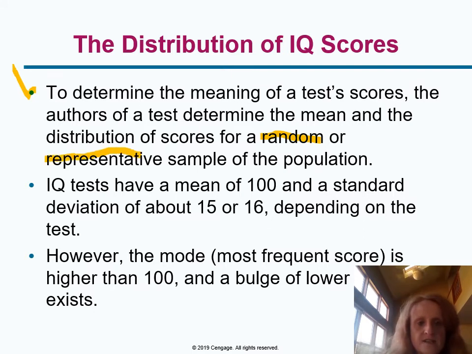Whereas a representative sample is a sample that resembles the population in certain selected regards, like women, men, by race, or other various factors. Binet, Wechsler, and the others who devised IQ tests chose items and arranged the scoring method to establish a mean of 100.